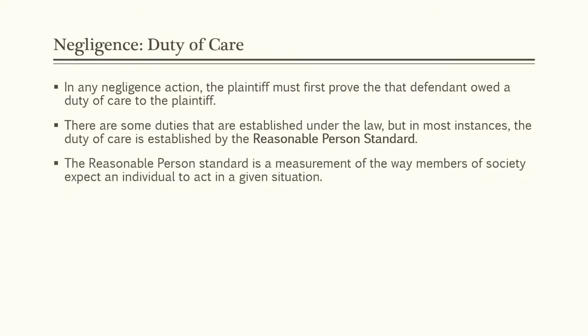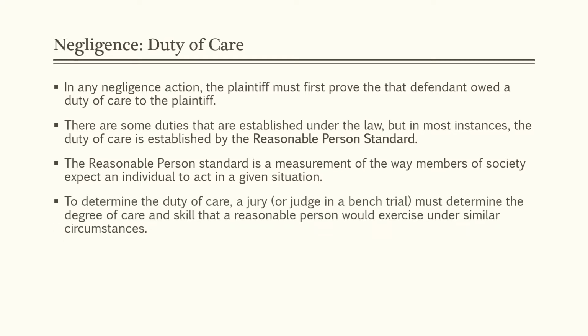The reasonable person standard is a measurement of the way members of society expect an individual to act in any given situation. I can give you endless examples of the reasonable person standard used in different aspects of negligence. But to determine the duty of care, a jury, or if it's a bench trial, the judge alone, must determine the degree of care and skill that a reasonable person would exercise under similar circumstances.